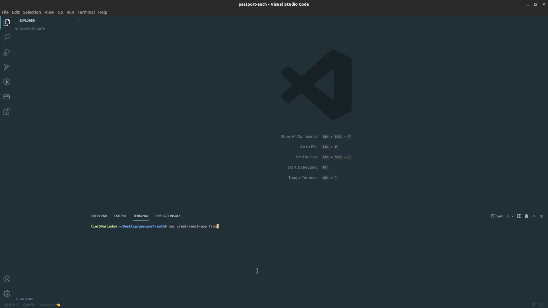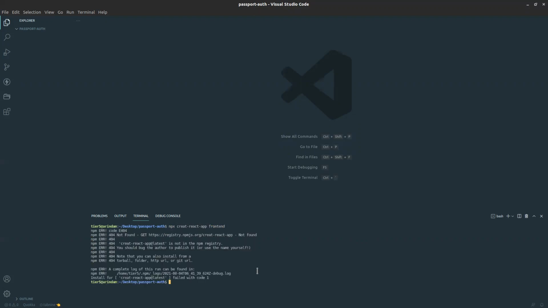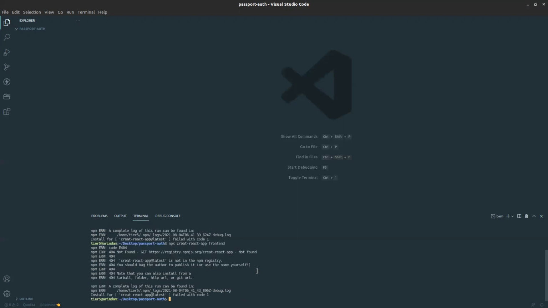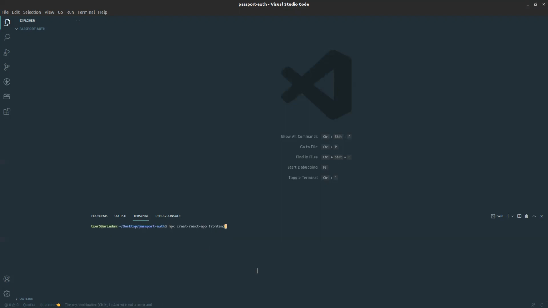On my end, frontend. Oh, that is my fault, I made a spelling mistake. So you need to run npx create-react-app and then the app name. I'm giving the app name frontend because my backend will also be there. Hit enter and it will take some time.